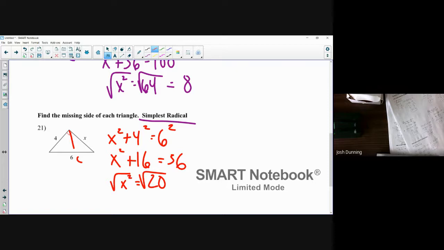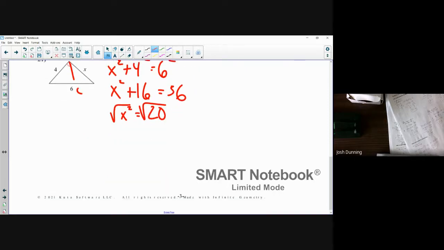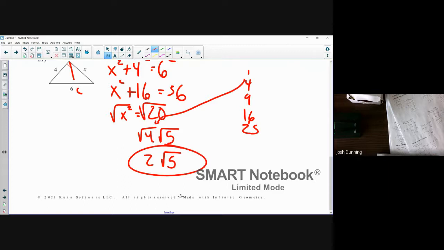But then we're not going to just type in square root of 20. We got to do simplest radical form. That's this list of numbers again. Well, 4 goes into 20, so we can have radical 4, radical 5. Put the square root, or the perfect square first, excuse me. Now I know the square root of 4 is 2. Bring the other one down.